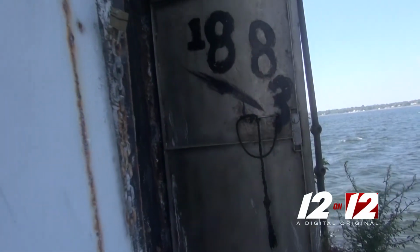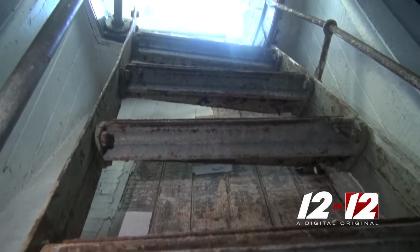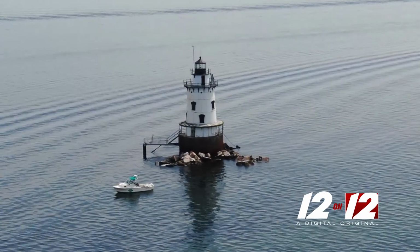Fred has been out to the lighthouse but hasn't stepped foot into it since 1961. There's a plaque somebody stole that should be over here on this side of the door. So we showed him our footage of the inside. There's my workbench. There's a hat of bites over here. I bang my knees on there more nights trying to get up to fix the light. I'm buoyed by the thought that they will be able to stabilize the old girl.